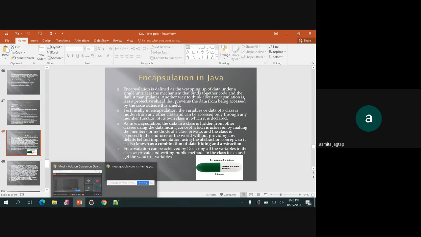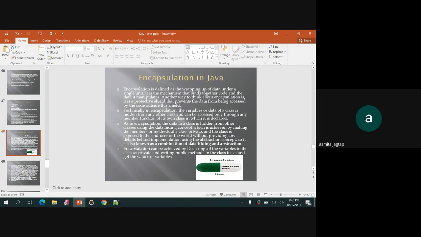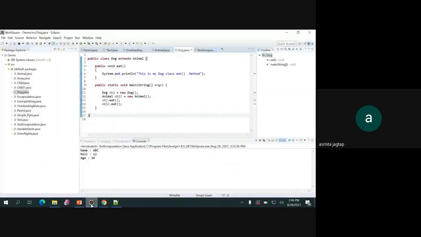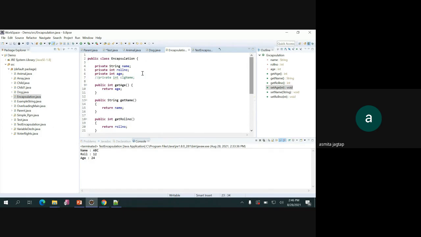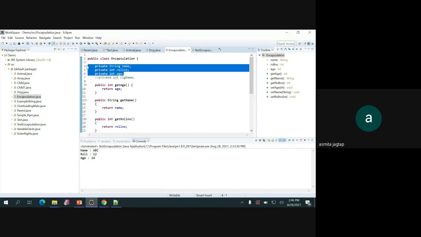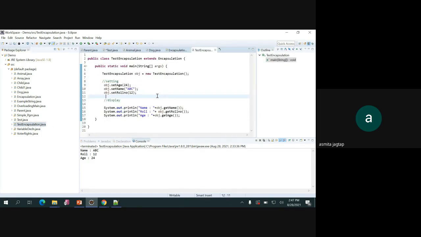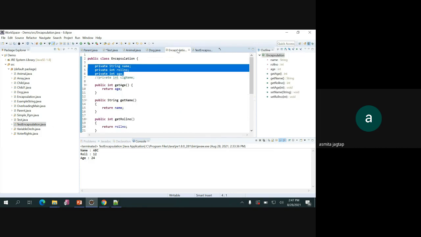A capsule is one example of that. That is nothing but your encapsulation. So encapsulation is achieved by using private. Consider the encapsulation: all these things are declared as private. Declare your variable as private, and to access this private variable inside this class, you can directly access it. But outside this class, if you want to access those private variables, you need the getter and setter.